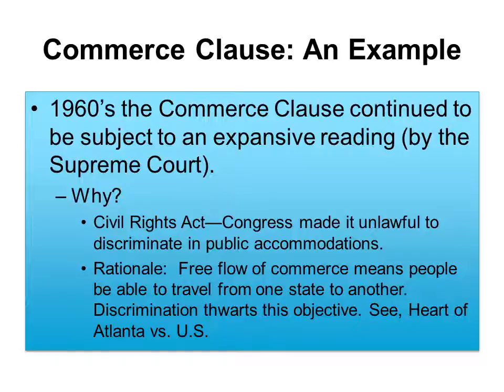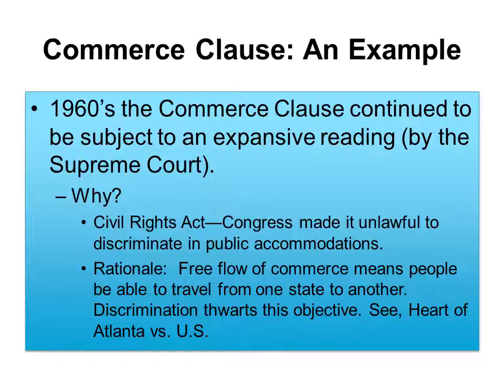The objective of our country is to allow free flow of commerce. So state A, state B, Wyoming, Colorado, all the states of the United States need to be able to make money, to go from one state to another, because by this point transportation was huge. We had more transportation. We had more ability to go from point A to point B. We could ship products from one state to another more easily than it was.